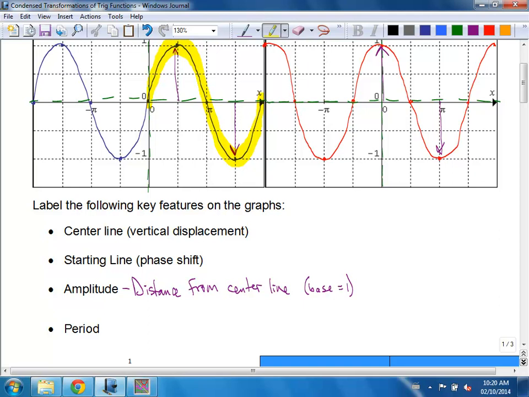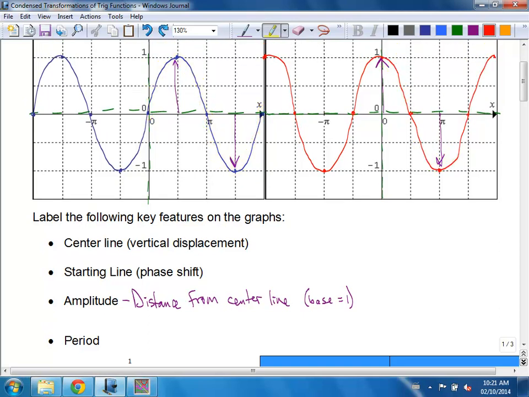I can also show you on the cosine graph that that sort of valley repeats itself over and over and over again. So I've only drawn two, but I could draw 100, I could draw 1,000, that's boring and I don't want to do it. Okay, so it does repeat itself over and over again like that. And the period is how long it takes to repeat. So in our case, I can see the distance here is 2 pi. And the distance here was also 2 pi.